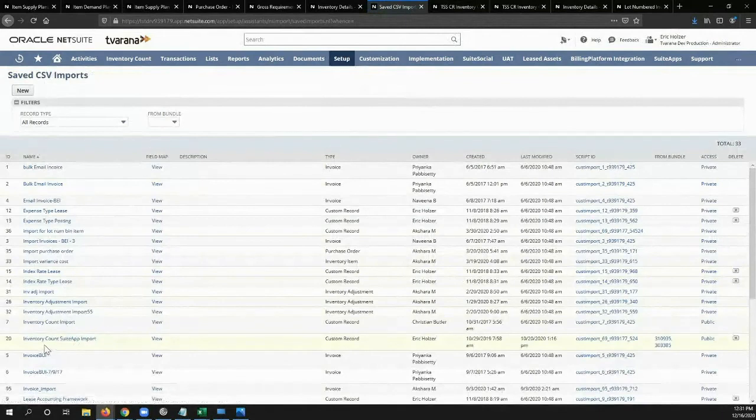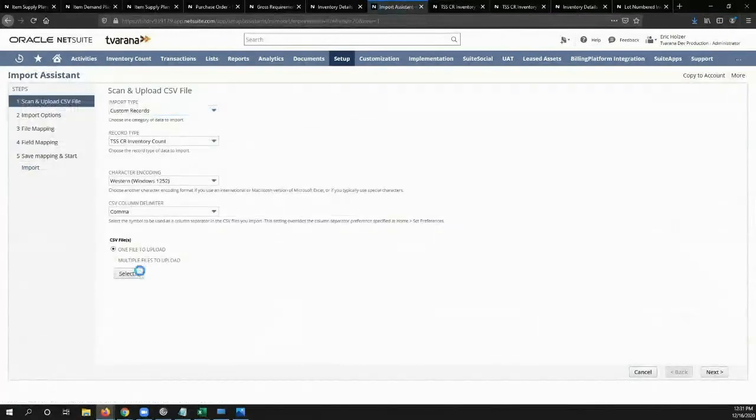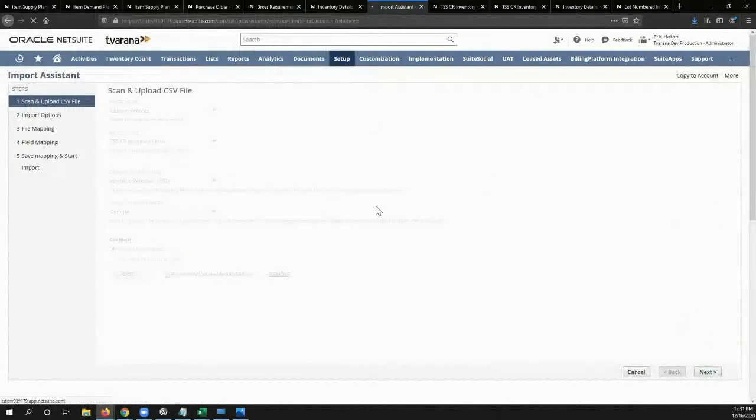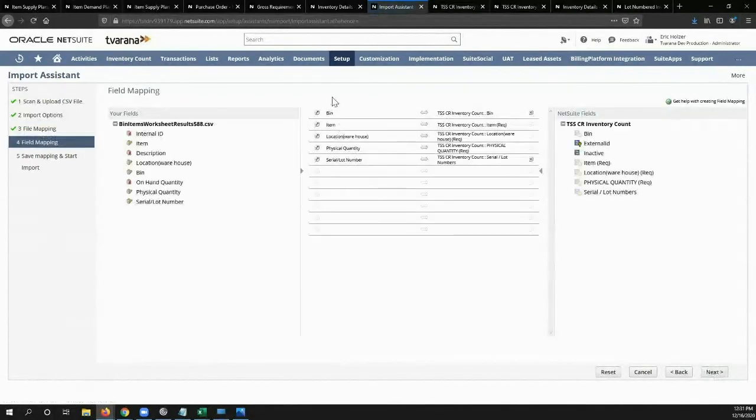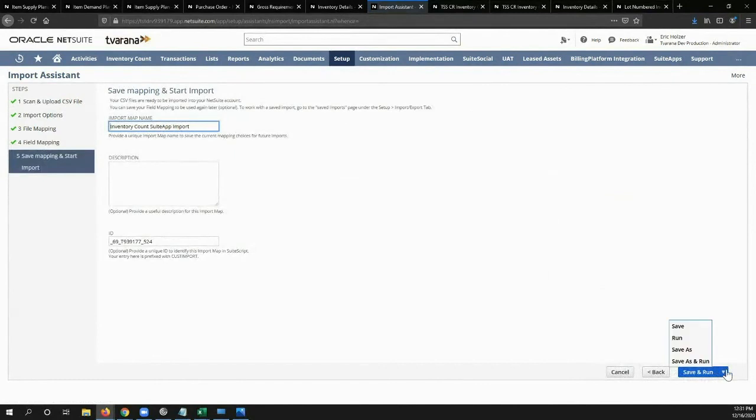I would choose the pre-mapped inventory count suite app import file that we have developed to tie into the worksheet. What this does is just allows us to have a pre-map for the user. So we can just simply, we're going to create a new record, add, next. We get to see our mapping, which is already set. So I don't need to adjust or change anything here. And then from here, I just simply need to run the import.